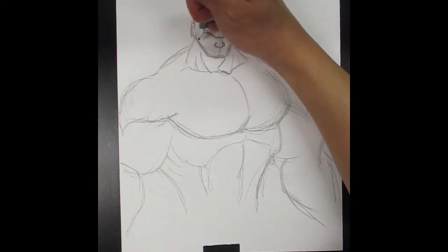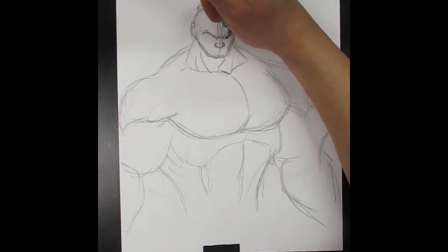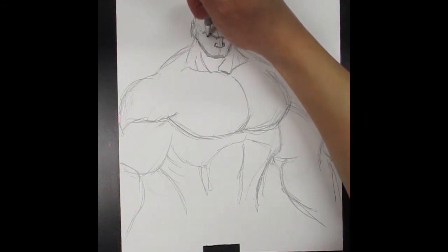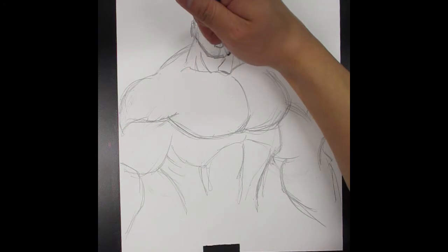Okay, when it comes to drawing the Hulk's face, another big decision I like is to make him look almost gorilla-like. There's certain things that go along with that. For one, I give him this pronounced Cro-Magnon-esque brow. I really like that look for the Hulk. I think that's very important.